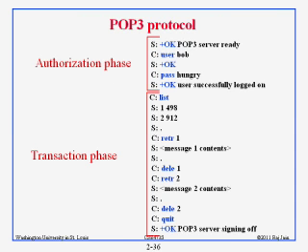So now POP3. Here's a sample POP3 sequence. POP3 server ready, you say user Bob, server says OK. Pass hungry, this is the password. And then it says OK, user logged in. Then the client says list. Then the server says you have 2 messages waiting. First one is 498 bytes, second one has 912 bytes, and then a dot. Right, that means the end of the list.